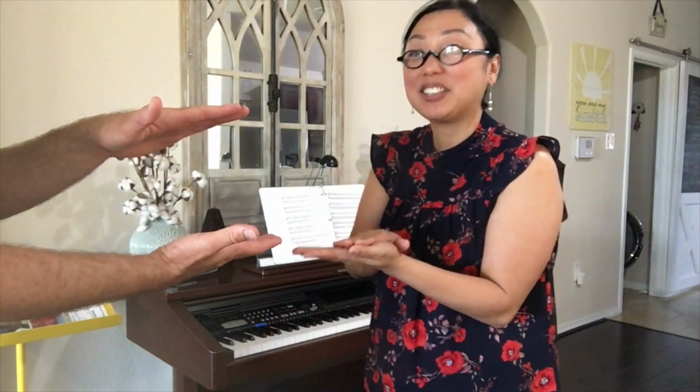For konote, all you have to do is you clap your own hand, and then you make your hand go through in between your partner's hands. So here we go. Konote, konote, konote, konote, konote. Let's try that again. Konote, konote, konote, konote, konote.